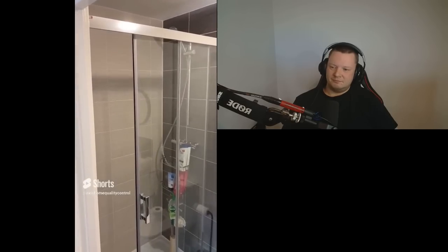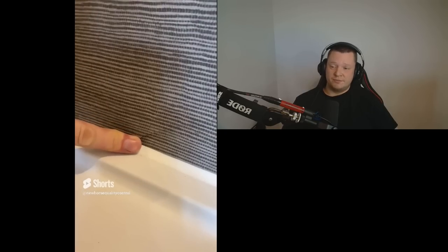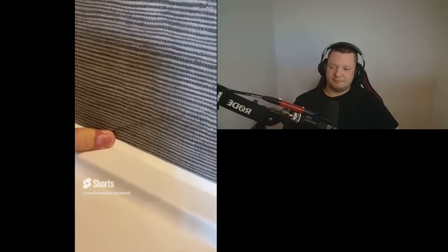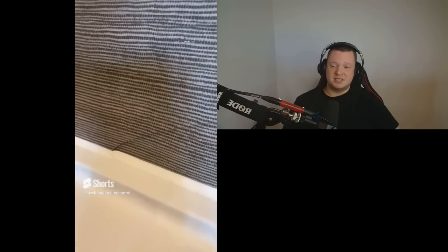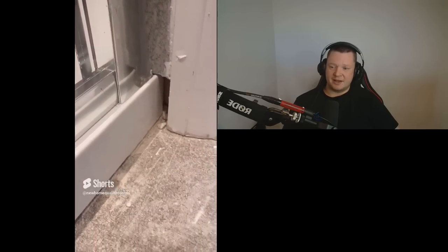This shower's got the self-closing door upgrade — I'm guessing that wasn't inspected. I would assume that the shower framework and the shower tray, possibly, has been installed out of plumb or out of level and it's causing the door to close. It needs plumbing up. We've got a cracked tile inside the shower too — how has that been missed? That just needs to be replaced. We need to seal that area as well — they've cut the tile wrong.